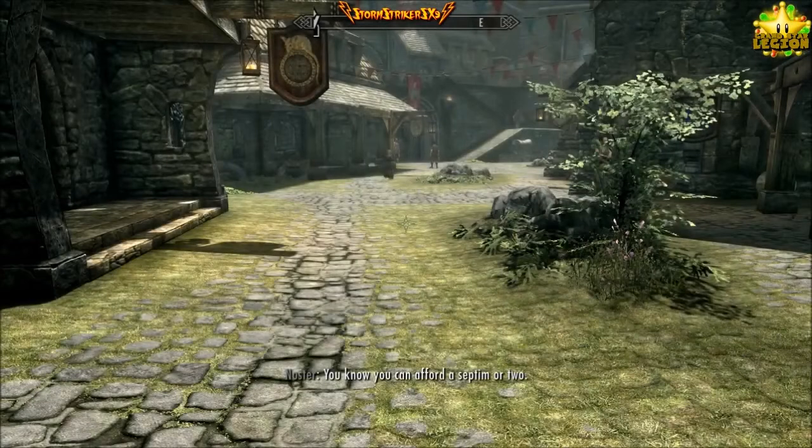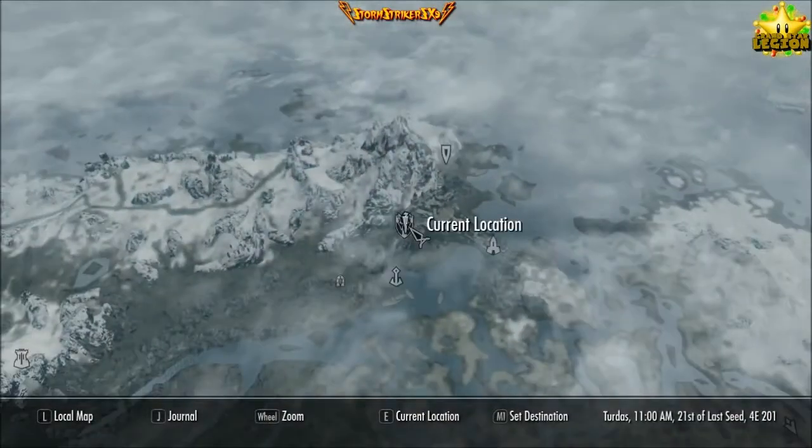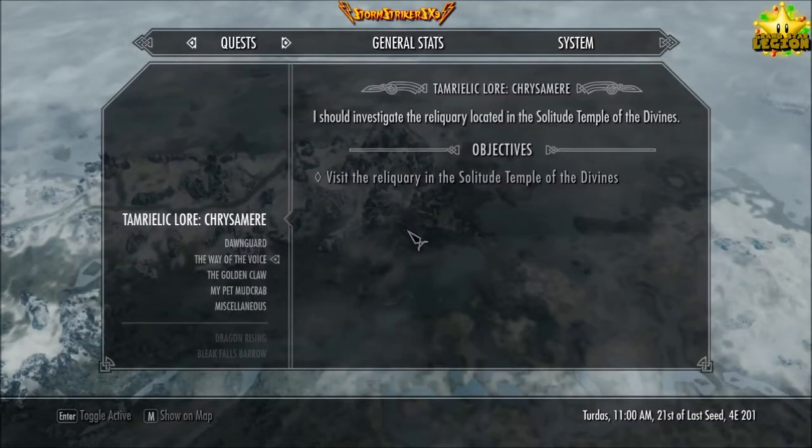You know you can afford a septimo. Look at the journal.